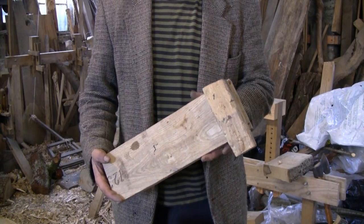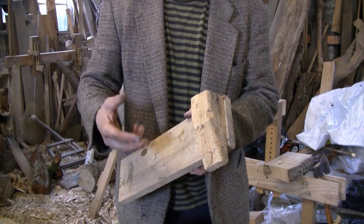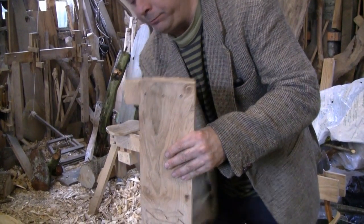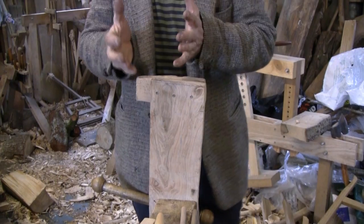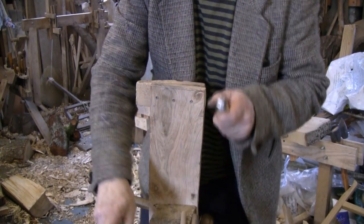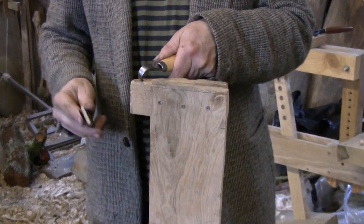Okay, what I tend to use is a little block I've made up like this to help me sharpen my tools on, especially my hook tools, and I just put this in my vise or workmate or whatever you have to hand. This way I'm working up towards myself, I can see in detail what I'm doing, and it supports the knife very well, and I've got good access around.